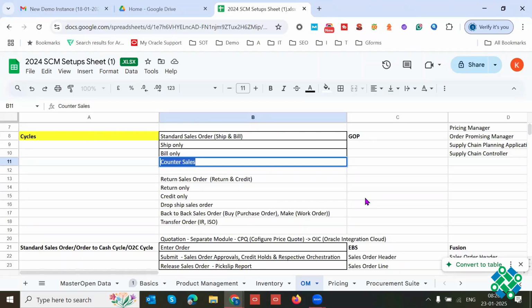There is no order placed as such. They come to the counter and collect the item. Correct.